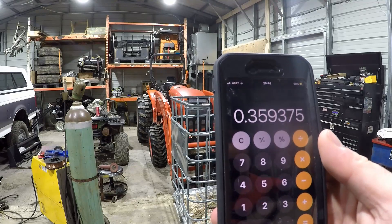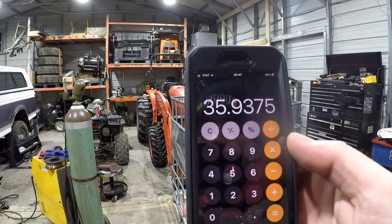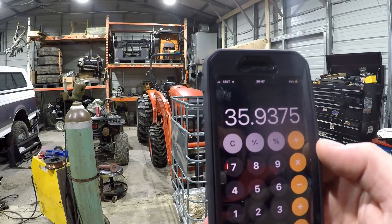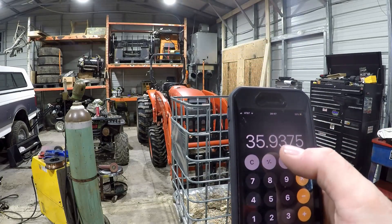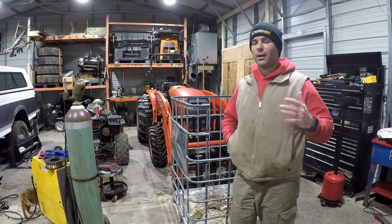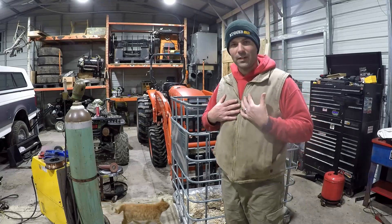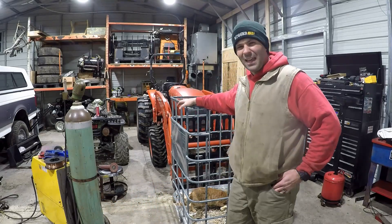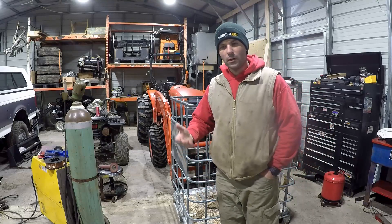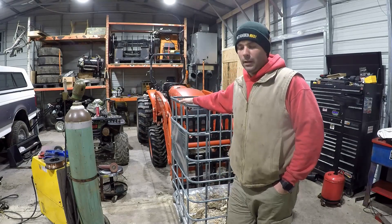Wow, that's a lot less than I thought. It's more than a third — I did guess between a third and a half. So that gives you 35.93 percent. I haven't done math like this since high school, so if I'm doing something wrong, let me know in the comments. Guys advertise these bins as selling a face cord, or for some people a rick. At least a face cord I can explain — you've got a cord of wood, it's three rows of 16-inch logs, and the face of it, the first row, is the face cord.